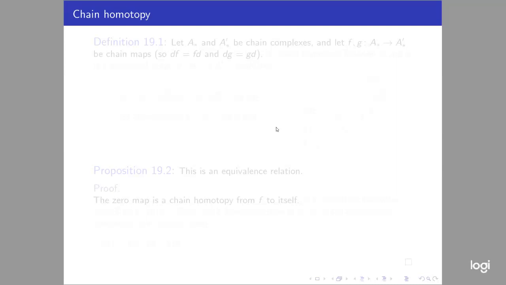So we've already said quite a bit about the concept of homotopy in topology. Two continuous maps are homotopic if there's a kind of one parameter family of maps that interpolate between them. Now we want to explain a concept in the theory of chain complexes that turns out to be quite closely analogous to that. And that's called chain homotopy.